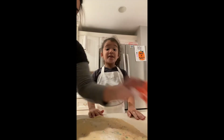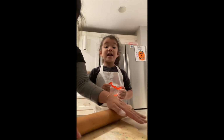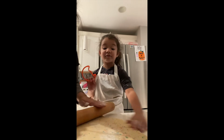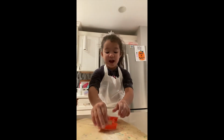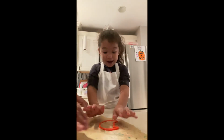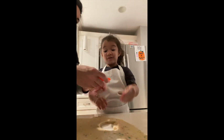Yes, okay, we're going to do... And then when it's... I'm going to do this. Wait, one more. And then when we're done drawing it, it's good. Oh, look at that, it's big now. Can I do it now? I'm doing the moon. Okay, wait, moon. You gotta be gentle. Moon. Oh, it's so cute.